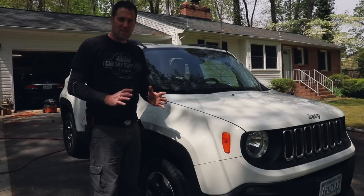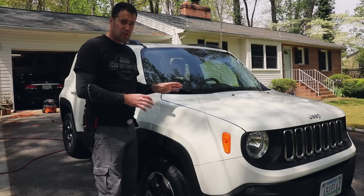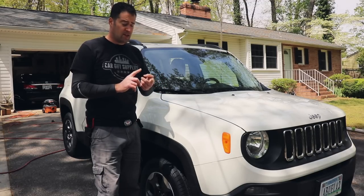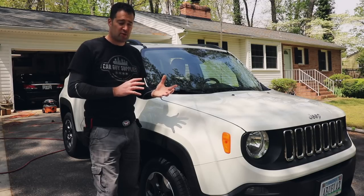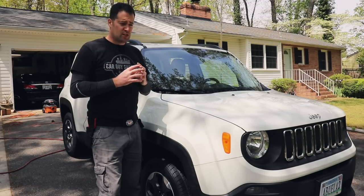Alright guys, so interior is now complete and I have the mats drying. Interior is drying, it came out amazing. I have to tell you that the Meguiar's fabric rinse and tannin stain remover and the protein stain remover, those are pretty much magical potions. They are amazing for this type of upholstery. So I'll have links down below. Try that stuff out, it is incredible.